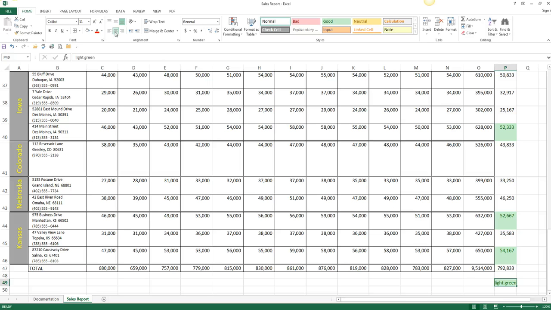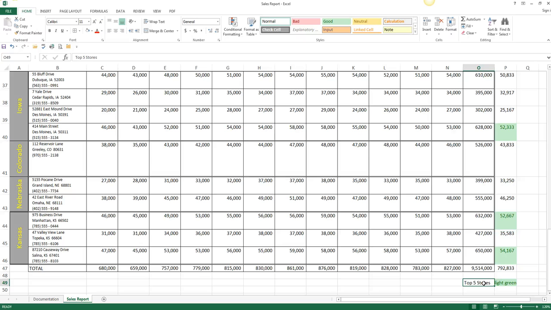Step number 8, in cell O49, enter top 5 stores to identify the format's purpose, and then select cell O49. So you type it in, you hit enter, and then you click on it again to make it active again.